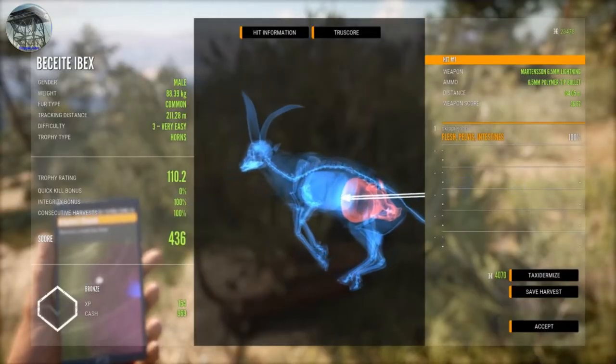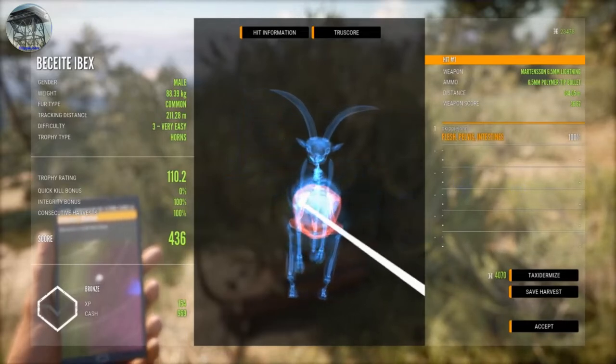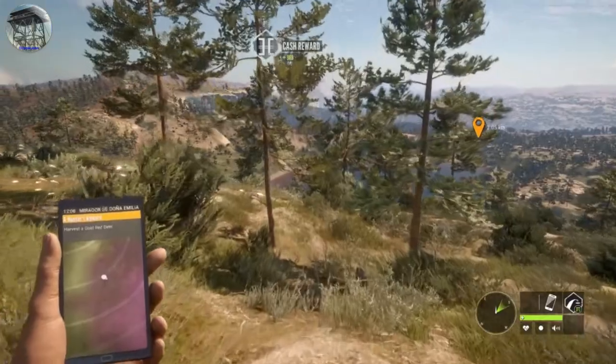Three very easy. No quick kill. Went down to a bronze. I hit him in the arse. $969. And we're going to go back and try and find the albino, which should be down by the lake somewhere.